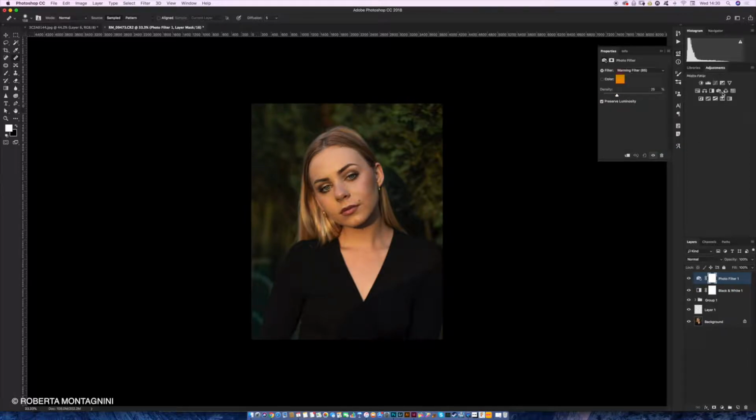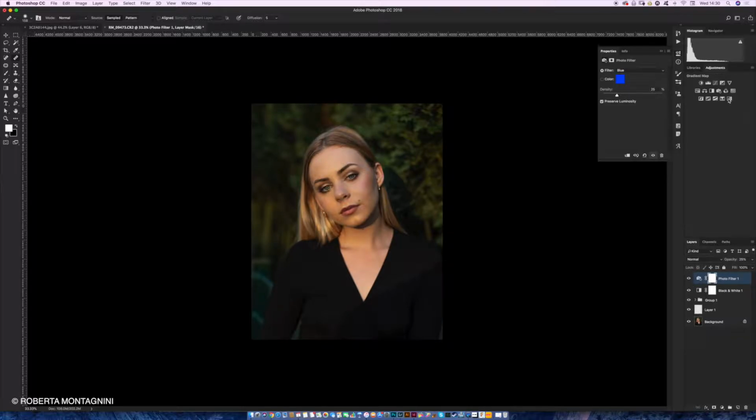Then I'll create a photo filter. I just clicked on this icon here, the photograph, and it's a photo filter, and you can click on blue, and then you just drag the opacity down to around about 31. Just to bring a little cool shade to the image. I'm gonna drag it down to 25. I think that's better. 25.